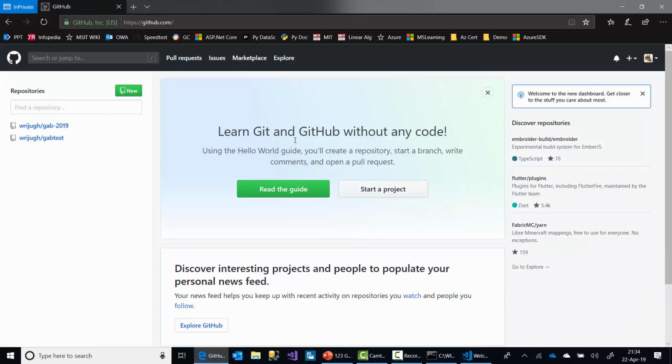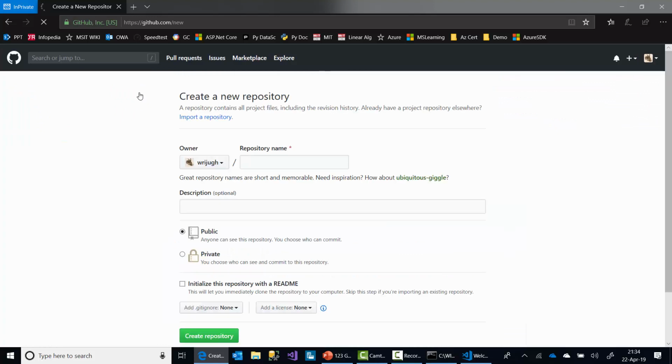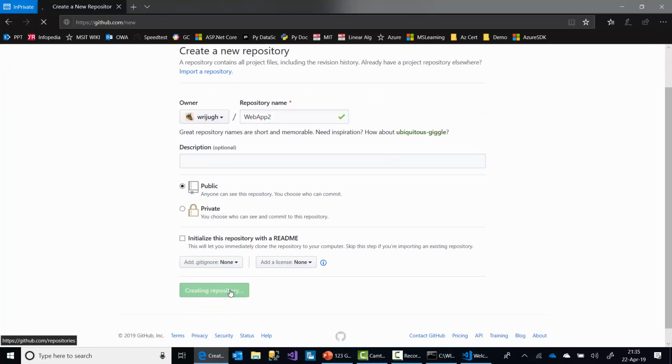Okay, cool. Now I'm going to create a repo. Let me give it the name WebApp2. Then I make it public and create the repo.